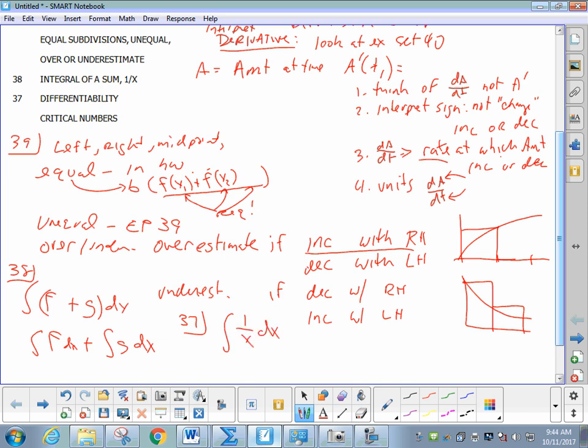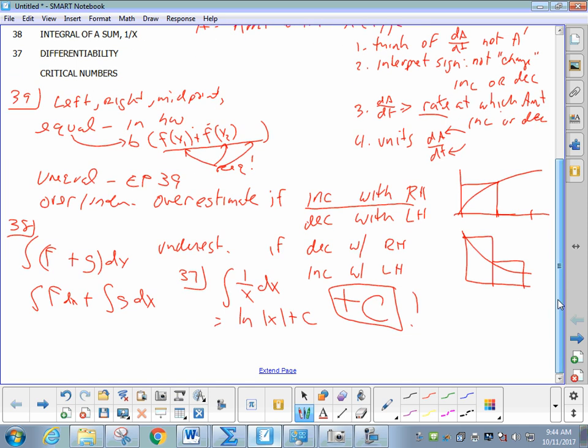Power rule? No, special case. What's the antiderivative of that? Natural log, now be careful. Absolute value, okay? And then, if you're one of those knuckleheads that lost 3 points because you forgot plus C over and over and over on the last test, I hope you learned your lesson and you will remember your plus C. Sorry about the knucklehead comment, but you are a knucklehead.